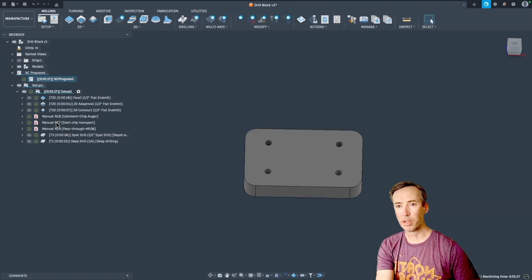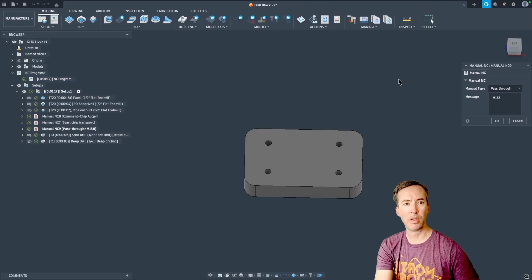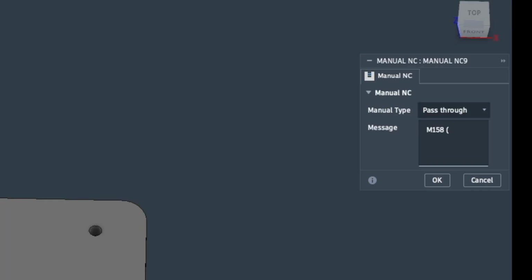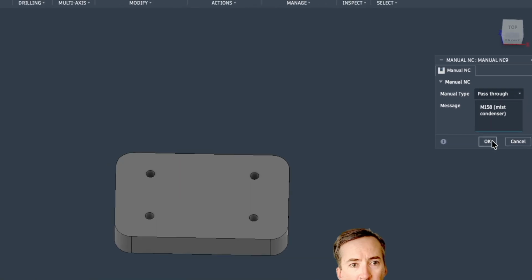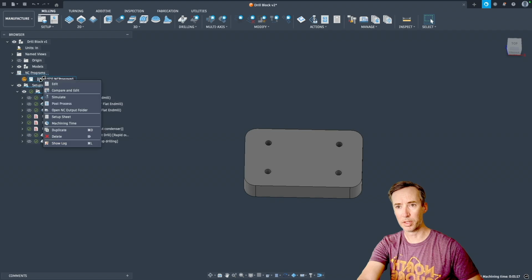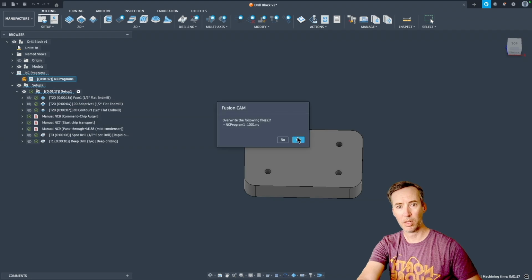And if I want to be a little bit more thorough, on a pass-through, I could even put a comment. In this case, maybe I can do it right after, say, mist condenser. Again, it's just going to literally post out what I wrote in there.